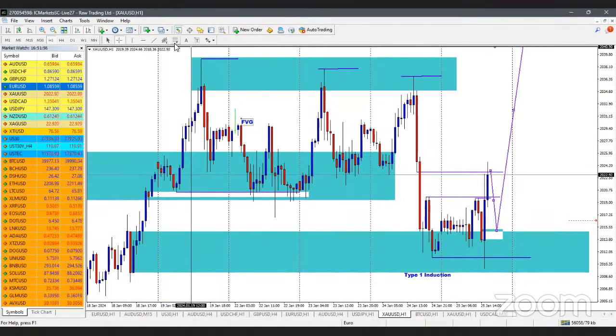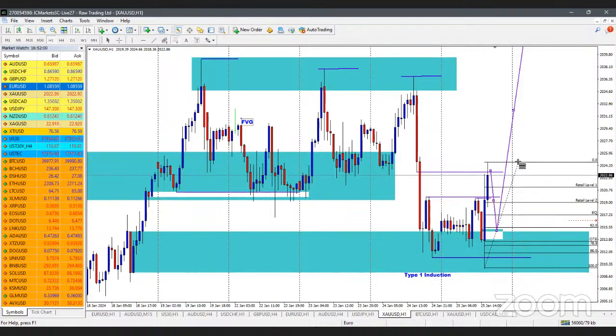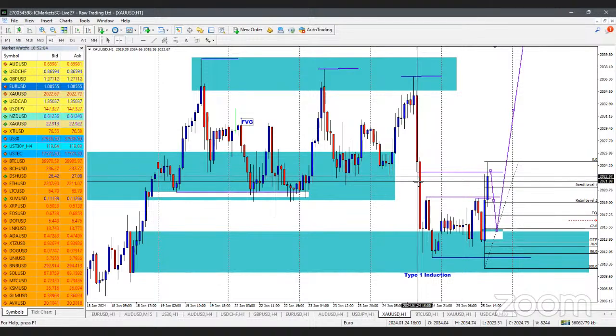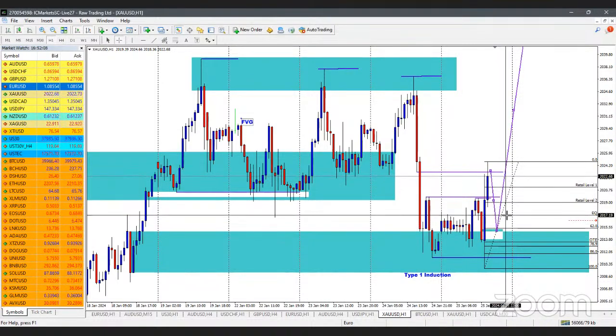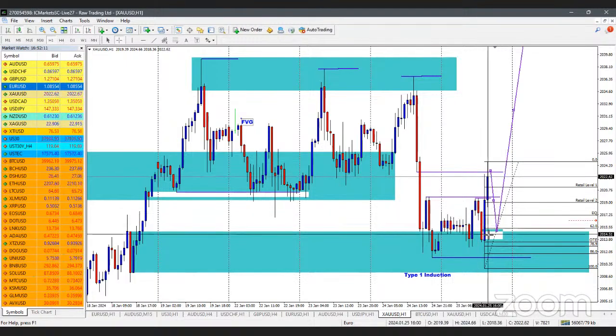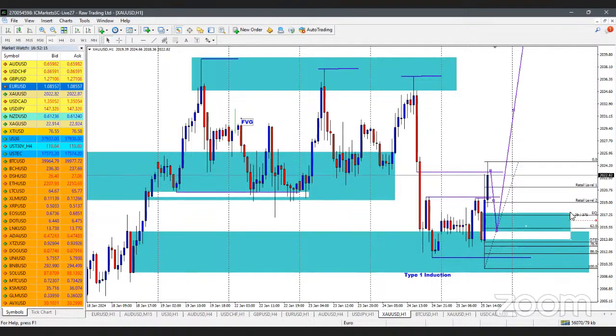Now, at 3 o'clock, what I am going to do is I am going to add an extra additional piece of confluence. Now there is a side to me that might try to get into this early. I'll explain what I mean. Equilibrium is right inside of this H1 version of the order block here. This whole thing is the H1 version. Now, the optimal trade entry, if the swing high remains as it is below this order block.